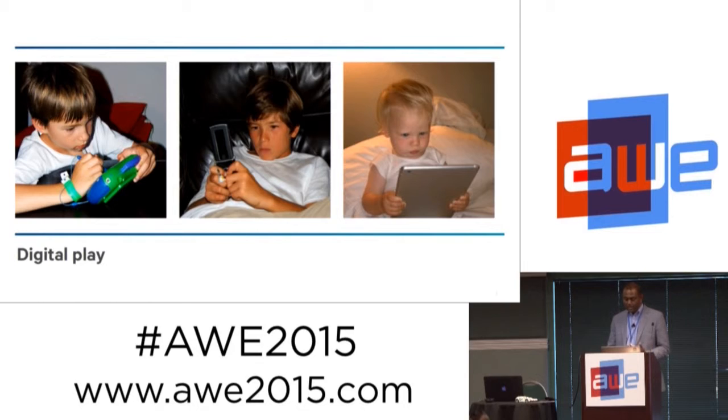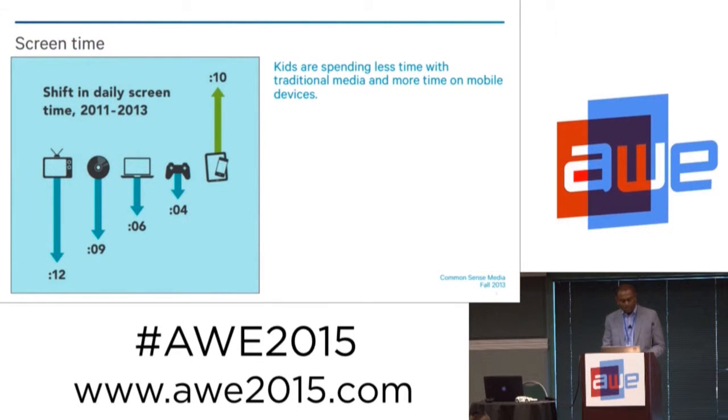it was for us. So there was a study that Common Sense Media performed for kids under the age of 8, and they did it once in 2011 and then 2013, and the results are pretty obvious. I mean, you can see it from this graph here. The amount of time spent on toys and even traditional digital media has been going down, but what you see on mobile phones and tablets, it's up 10 minutes just in a couple of years. And I'm sure if you did this study today, that number is much higher.